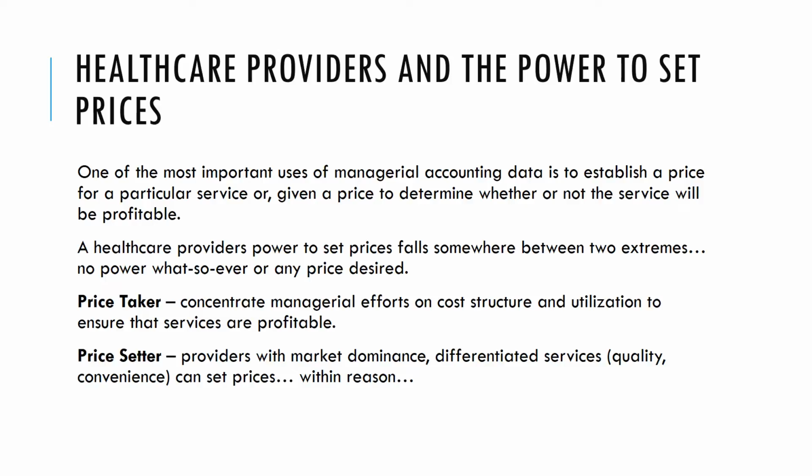One of the most important uses of managerial accounting data is to establish a price for a particular service, or given a price, to determine whether or not the service will be profitable. So for example, in a fee-for-service environment, healthcare managers must set prices on the services their organizations offer. Managers also must determine whether or not to offer volume discounts to valued payer groups such as managed care plans or business coalitions, and how large these discounts should be. After prices are set, managers can then estimate revenues on the basis of the volume estimates.